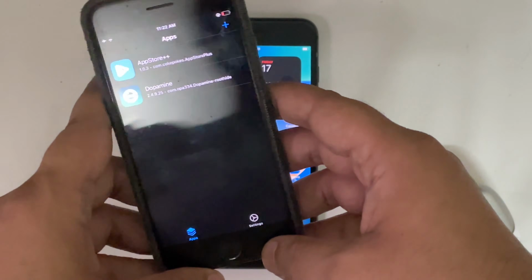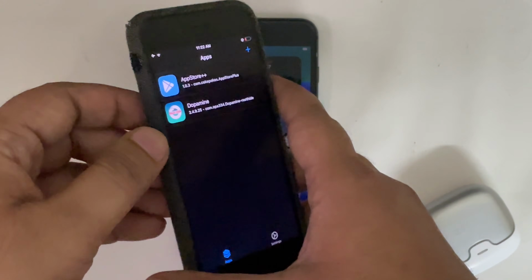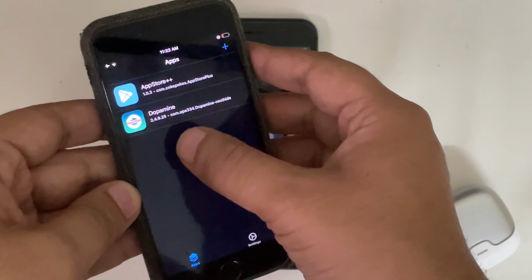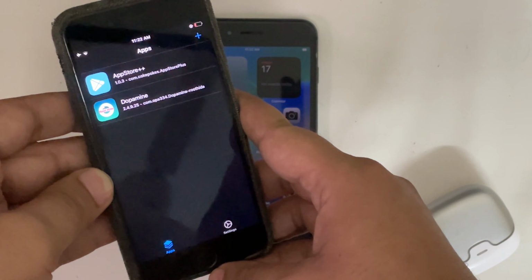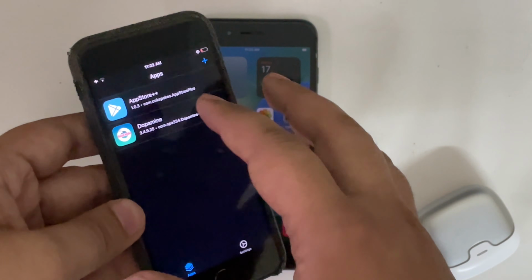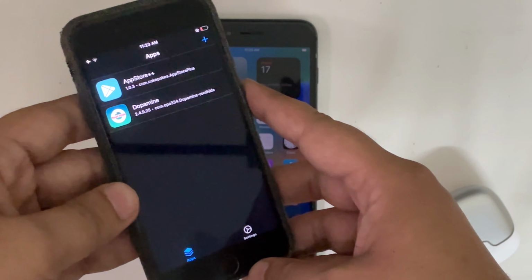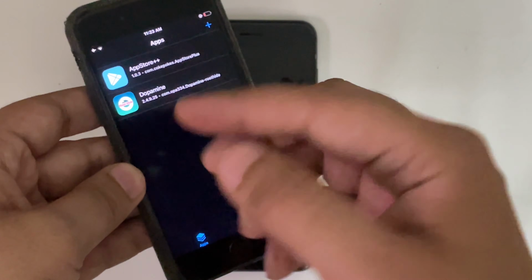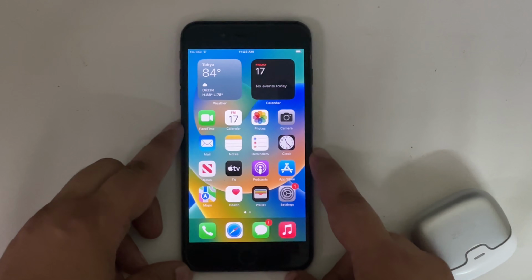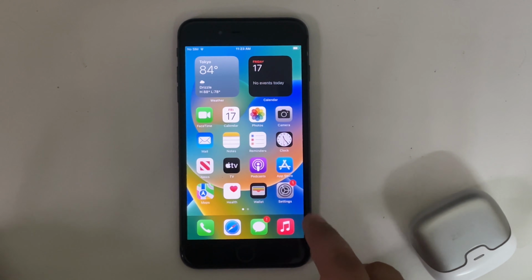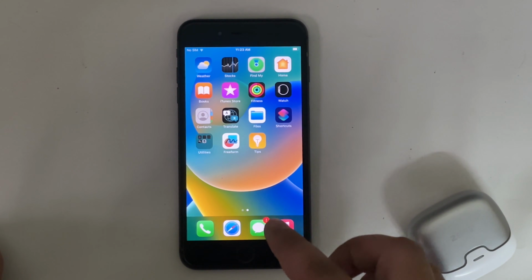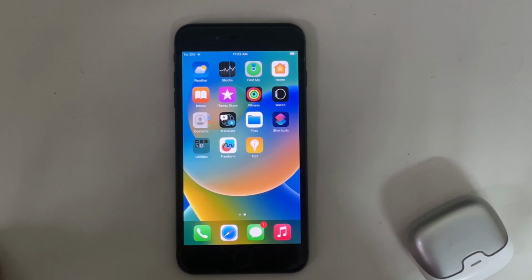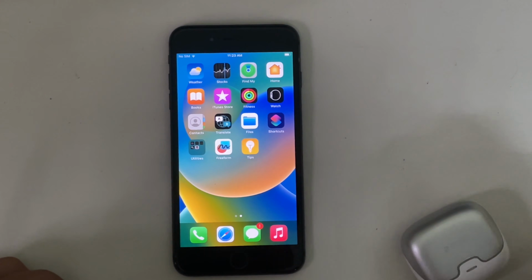The good thing is that if you are having an iOS 15.8.8 device, you can also install Dopamine 2 RootHide using the TrollStore. So if you want to install TrollStore, the installation method is in the description for you. After installing it via TrollStore, you can complete the process on device. But for iOS 16.7.16, you will have to install Dopamine 2 RootHide via Impactor, Sideloadly or iLoader. So now we will move to the computer.